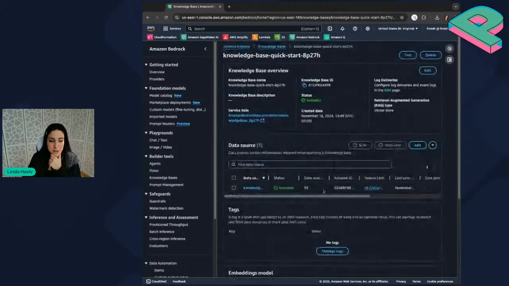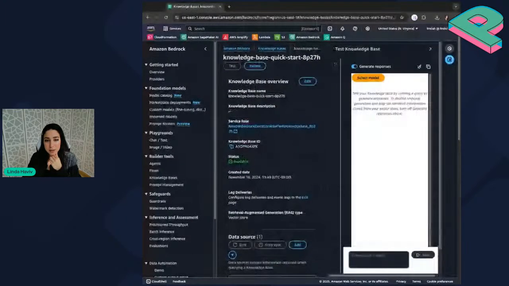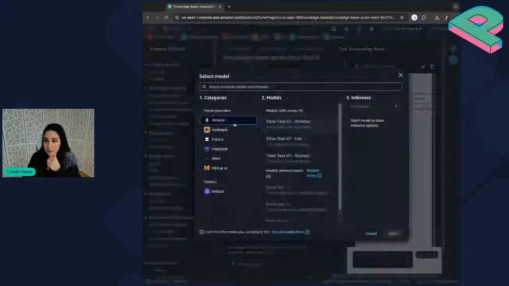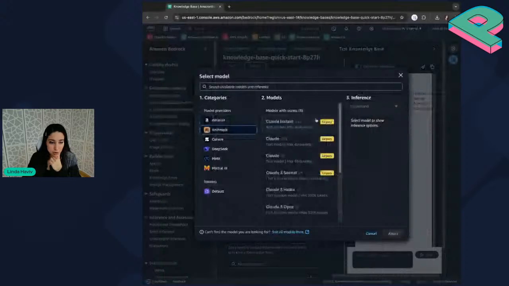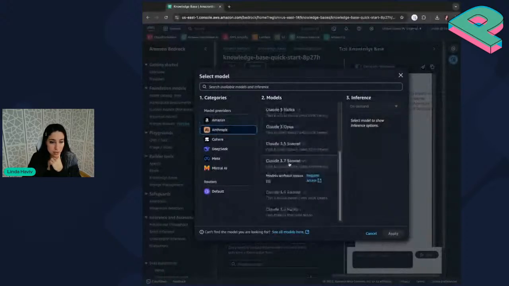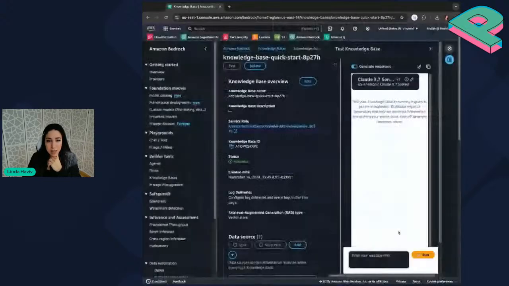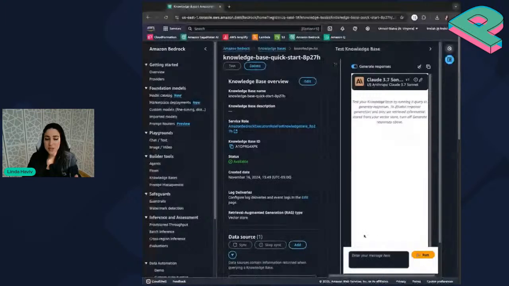And you see it's using S3. And what this has is my certification notes. And what's cool is I could play around right here in the console and select a model of choice, let's see, we could use 3.7 Sonnet. And so now, instead of just talking to Claude 3.7 here, it's also going to use my knowledge base.